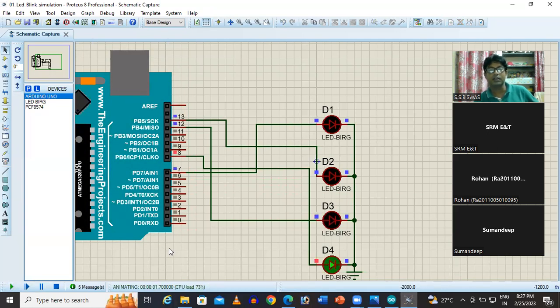Now you see the toggling of the LED is much faster.